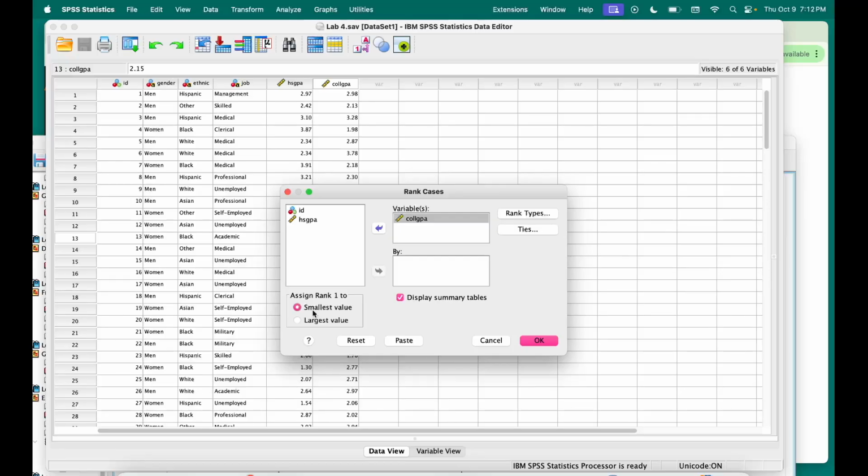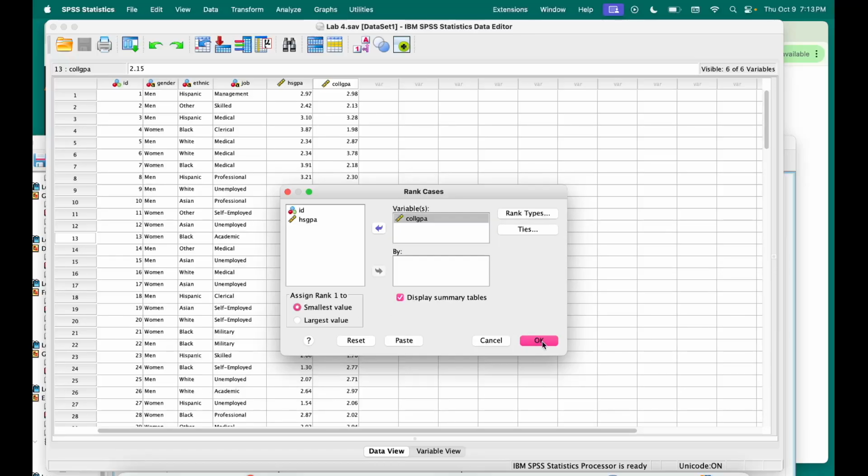like if you're running a marathon, your, what's it called? Okay, I can't think of it. But your pace, that's what I'm trying to think of. Sorry, totally buffered for a second. But maybe you want to use your pace, and in that case the smaller values would be considered first place, top ranking.